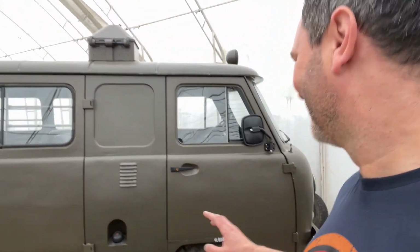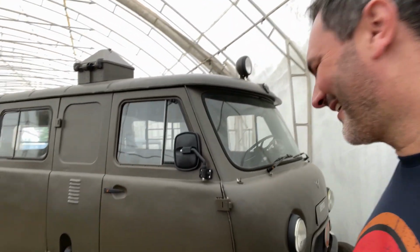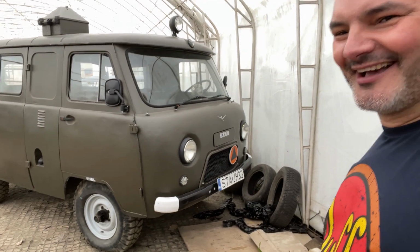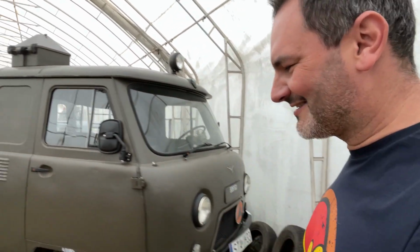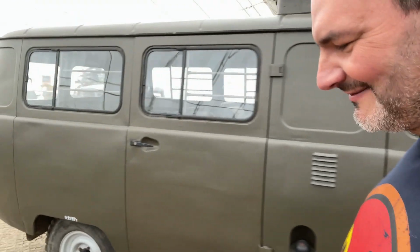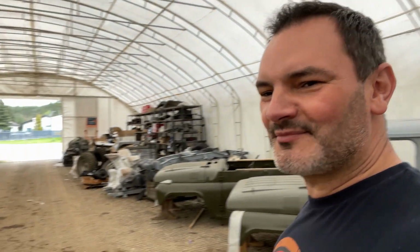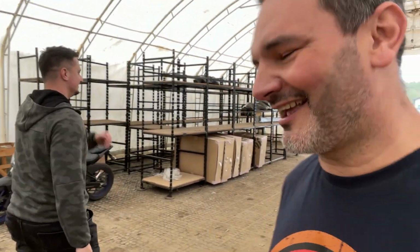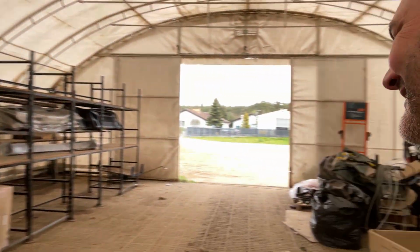So if you like the shape of the Buchanka, which is totally odd, and if your kids are watching Masha and the Bear, you're gonna love it. But if you want to have a car that sits in your garden and is just getting rusted and rusts away, you can buy a car from Russia. But if you want something that would give you enjoyment of driving it, then you come to Mariusz, and for like 50,000-60,000 zlotys, he'll give you a brand new car.